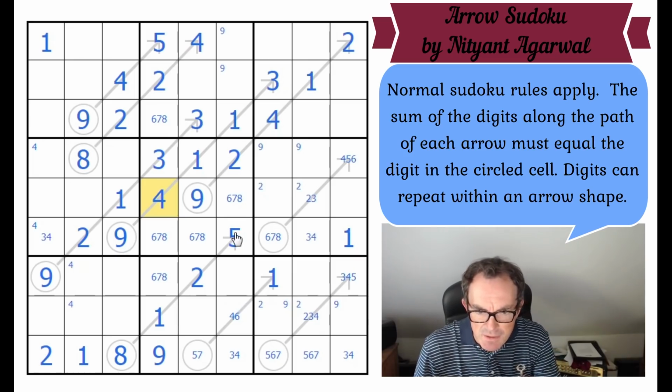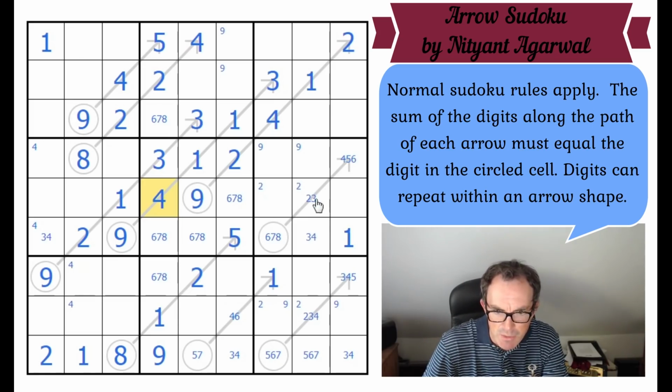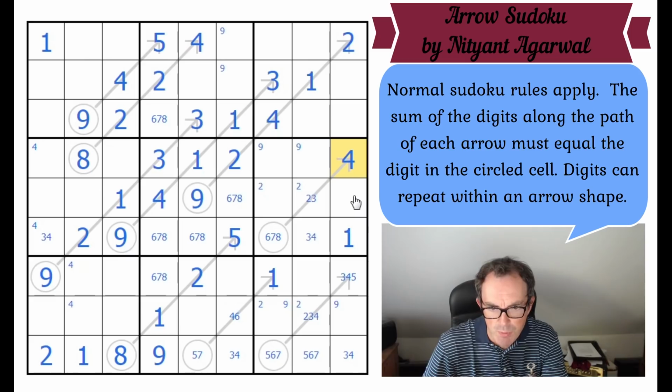Ah, yes. I've got something. Let us now focus on this triple again. If I make this square a 4, I give myself huge problems, because I have to make those 2 squares 2 and 3. Yeah, this is good. You can see this 4 hits this square, so this square's best value is a 5. But once 2 and 3 are up here, this square's best value is a 4, and this absolutely busts our arrow here. So this is where we needed to look. I'm not sure if this is useful, but it does at least remove the 4 as an option from this square.